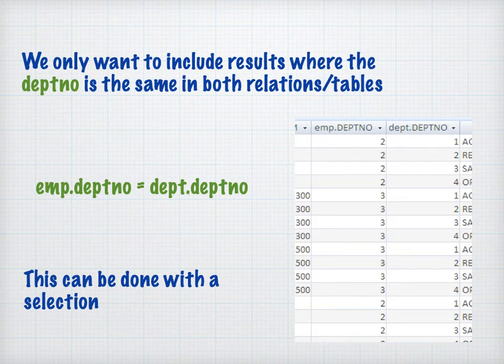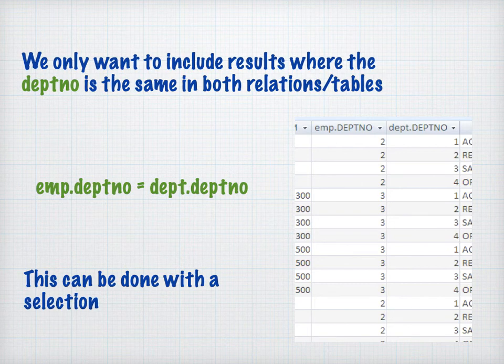The first department number, we're going to call emp.department number, the one that's come from the emp relation. The other one is going to be called department.department number, and that's come from the department relation. You'll see how we use the dot: we have table name or relation, then a dot, and then the particular column. So using that notation, we want to keep only the rows where emp.department number matches department.department number.